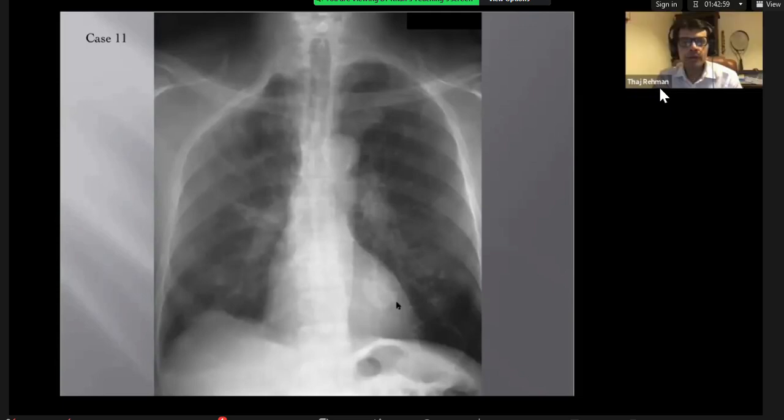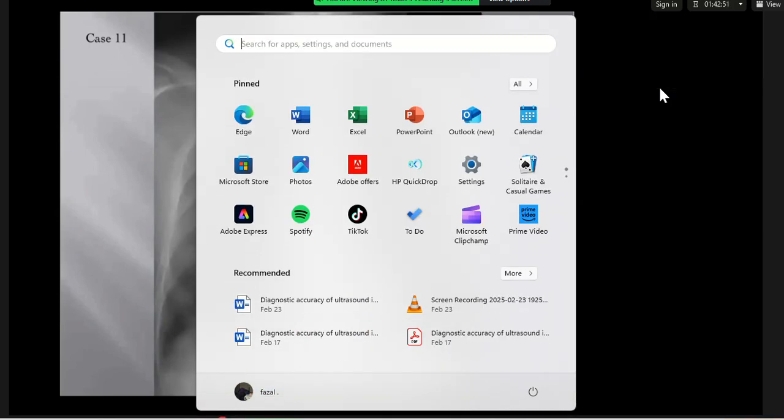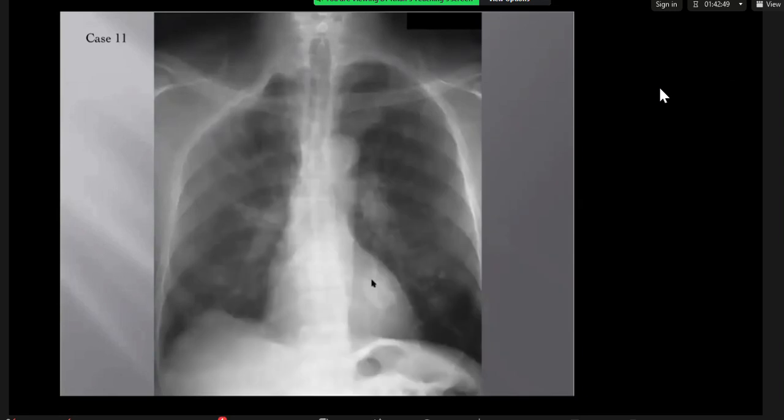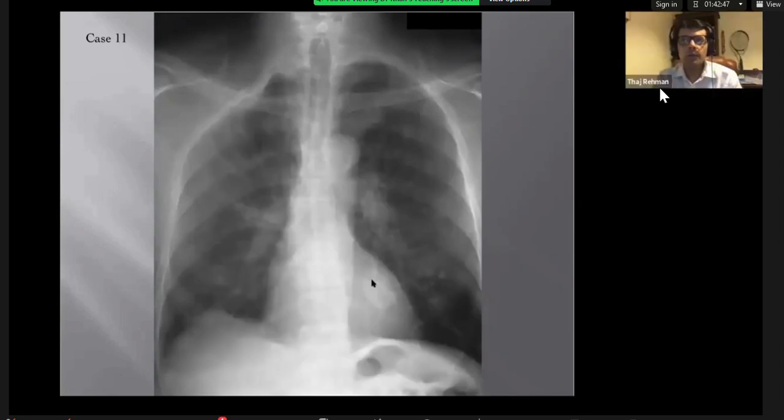So you have a post-operative chest X-ray. The patient has undergone a previous surgery, and then there is now a mass. So putting together, maybe it's a recurrent metastasis. The patient must have had a right upper lobectomy, and now there is a new nodule, which means it has metastasized to the lung.